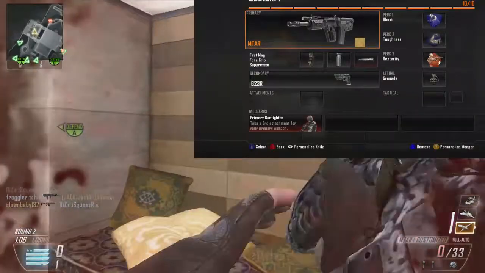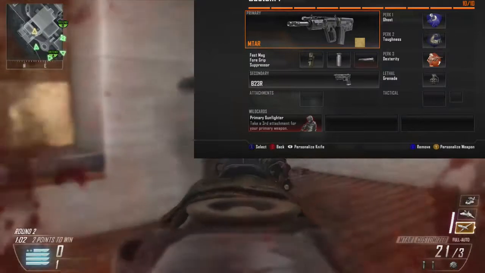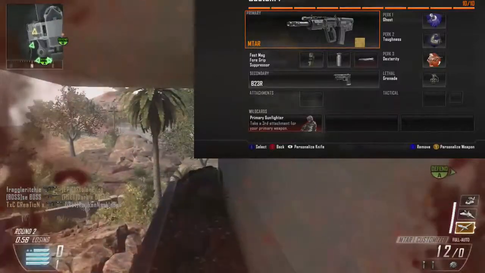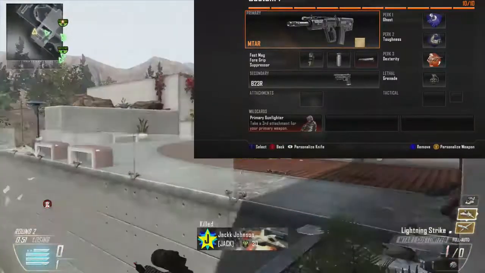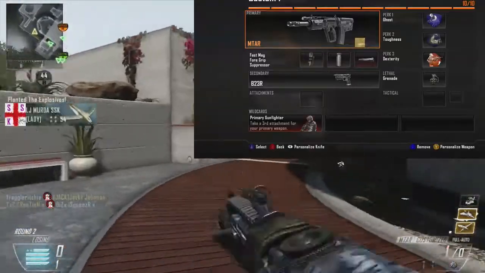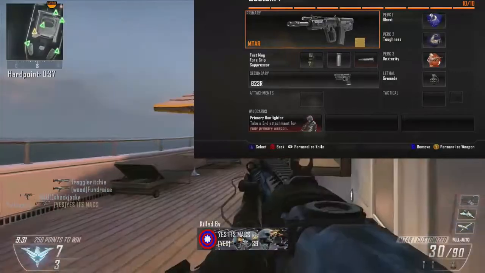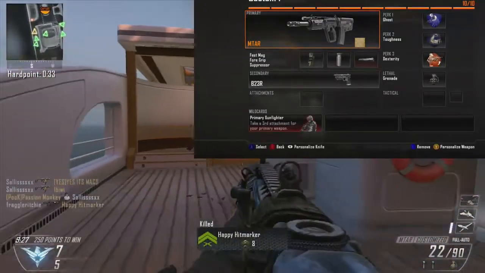So let's get into some of the attachments. I would use Primary Gunfighter, which, if you don't know, allows you to use 3 attachments. So I would use the suppressor. That's a very good attachment nowadays, just because people can spam the UAVs. Suppressor, fast mag, and foregrip. So these 2 setups seem to be very good for me, I find.